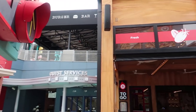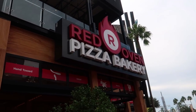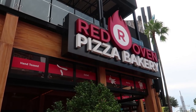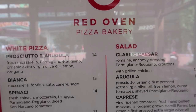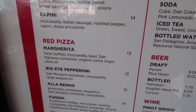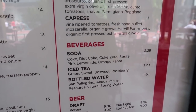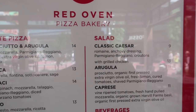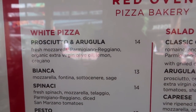Turning from guest services and the bathrooms, we come across Red Oven Pizza, which is actually probably one of the best pizzas I've had here in Orlando — it's fast and fairly inexpensive. Here's a look at the menu at Red Oven. It's not a gigantic pizza — I could eat one on my own, but I have shared one before, so if you don't eat as much you could split one between two people.